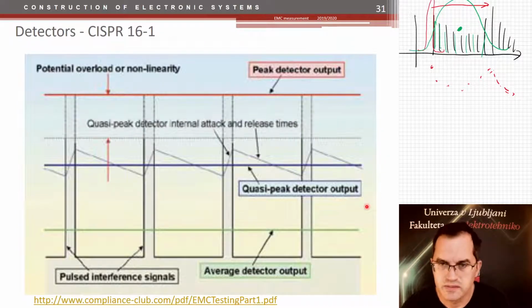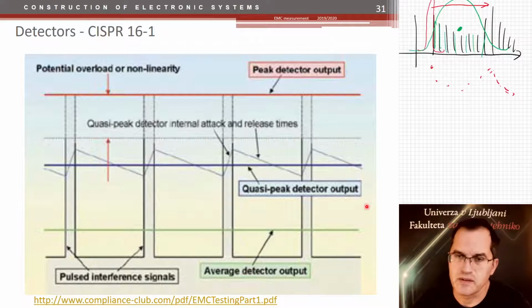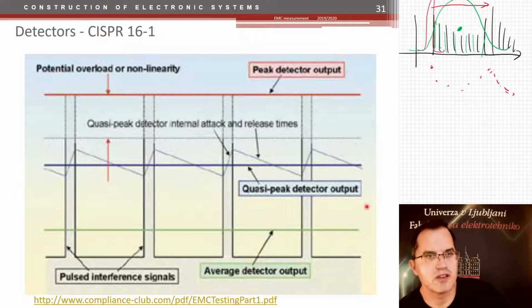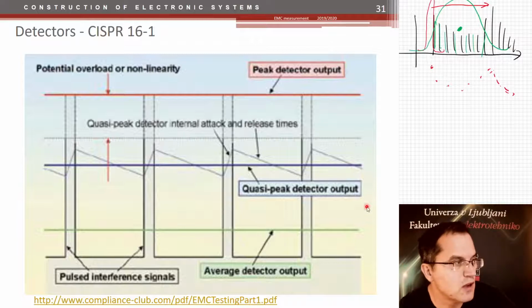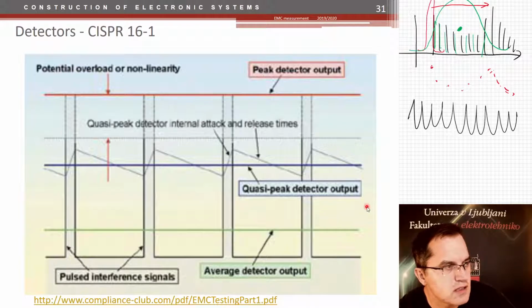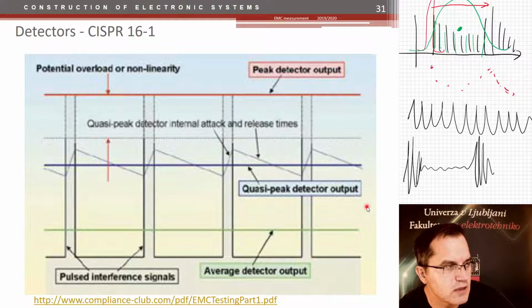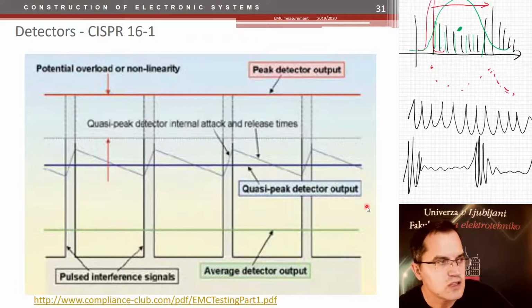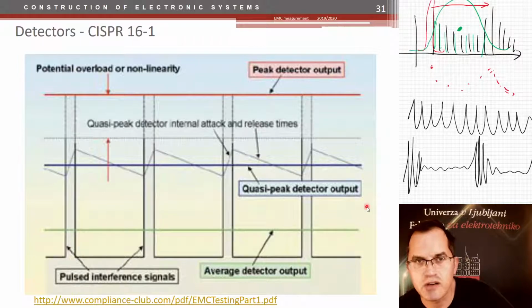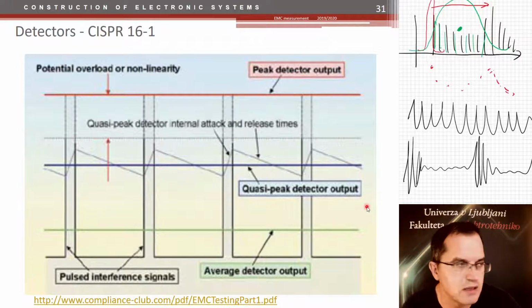the detector. So why is the detector important? The thing is, you can measure the average value of the electromagnetic noise, or you can measure the peak value. So let me go again to this drawing board here, and I can show you what types of signals you can have. Either you have very constant noise in the time domain, as I'm drawing, or you can have noise that is bursting, then nothing, then bursting, then nothing, then bursting, and so on. The upper noise clearly has more power, so the average value and the peak value would be similar.